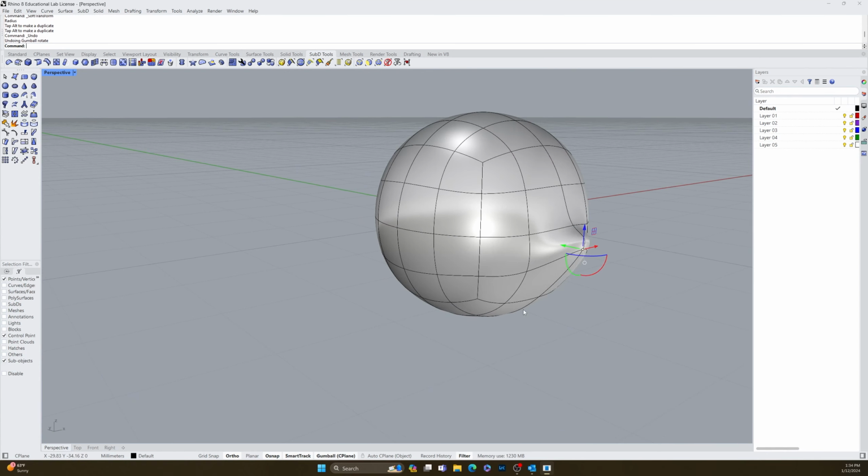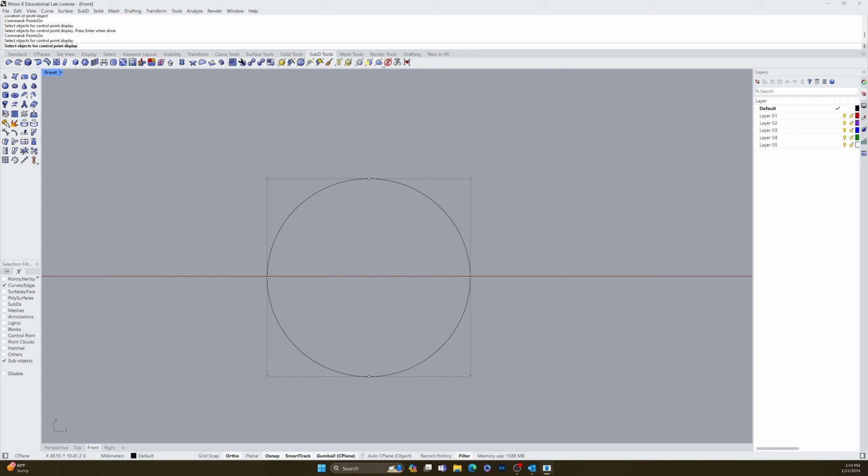Oh, however, I've got my selection filtering turned on. So I'm going to go ahead and go to my sub D tools and click on selection filter none. Okay, so that you can see, or you can just check all these one at a time. So then I can left to right select and grab a control point and I can pull it in. And you can see that that allows me some freedom, but I want more areas to grab because I'm going to change this to more of kind of like an amoeba kind of eye shape.